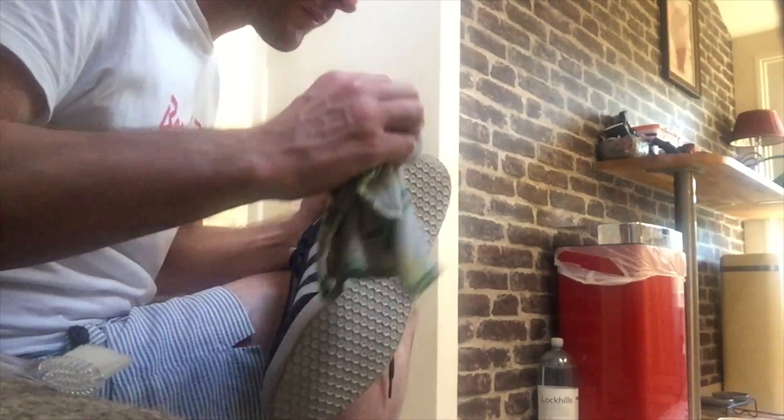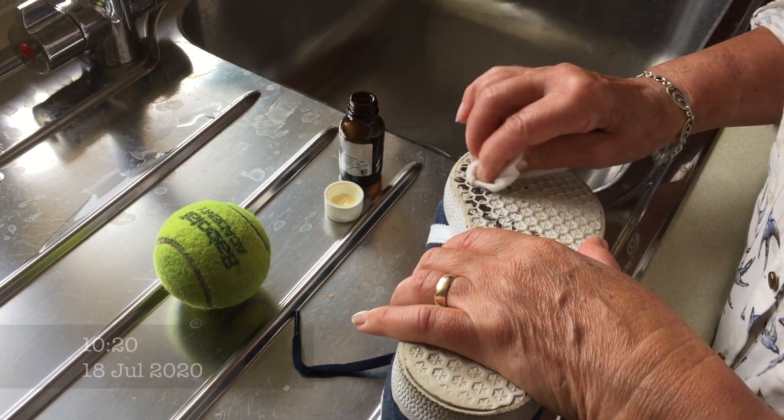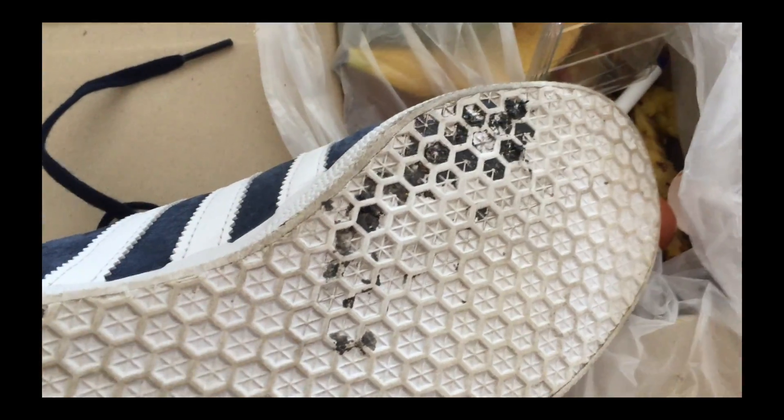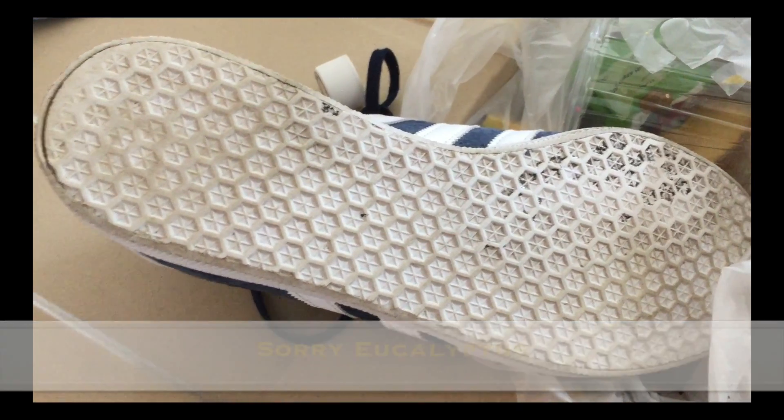As these trainers have a white midsole I often have to clean them more or less weekly with an old toothbrush and some bleach. I stepped in some gum on a hot day in Romford — Jesus Christ — and I applied some rosemary oil and that did the trick. I've also heard if you freeze your trainers then it's easy to get it out as well.